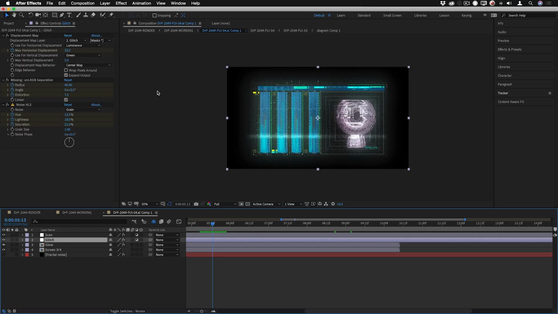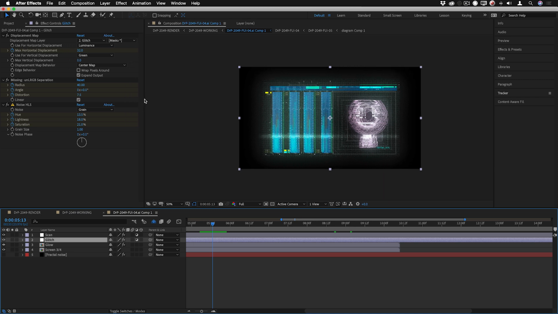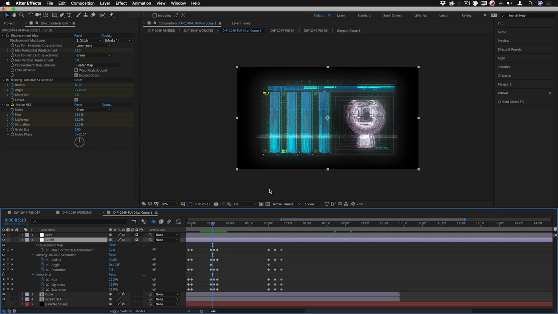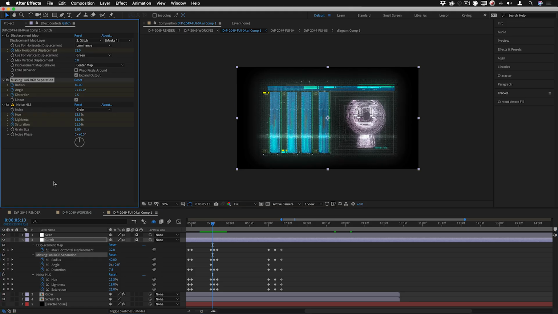And you might have noticed what I would call a chromatic aberration effect, or separating the R, G, and B, having them kind of come apart for specific moments. Again, if I expose the keyframes, this is a place where that should be happening, but we have a missing effect. This is an effect from Red Giant Universe. And the thing is, you don't need the effect to do this. So let me just show you really quick how to do what the student did here.